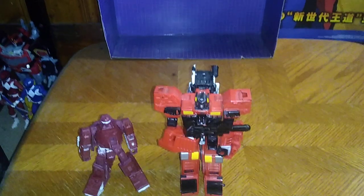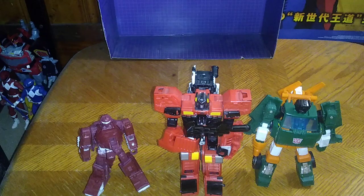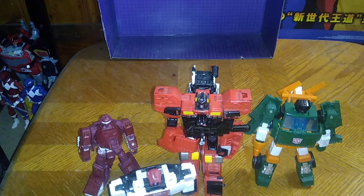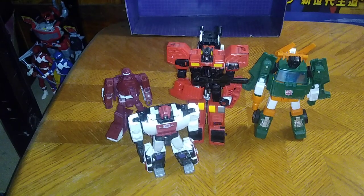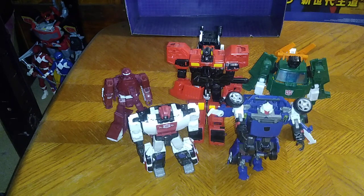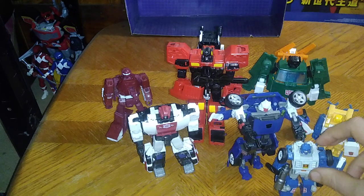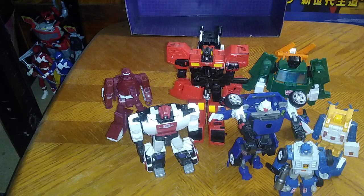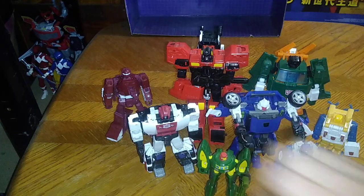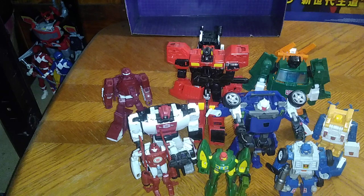Inferno. Hoist. Red Alert. Gonna have to pull this thing back a little bit. My Universe Classics Trax. Why not? He's Trax. Sea Spray, the Bubble Mouth himself. Beachcomber. Because he's Beachcomber. Cosmos. Because I like Cosmos. And Power Glide. And this is my entire Transformers Generation 2 collection so far.